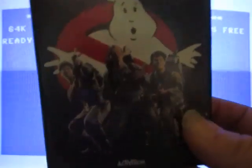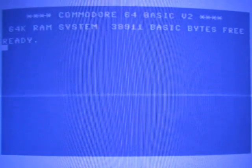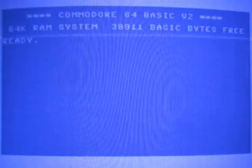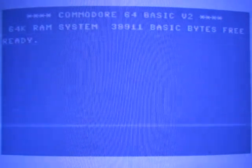So this tape's not bad condition actually at all, whether it will load or not. Yeah, well, I'm sure you've seen the tape many times. Oh, not gonna have much time to read the instructions, maybe 5-6 minutes.